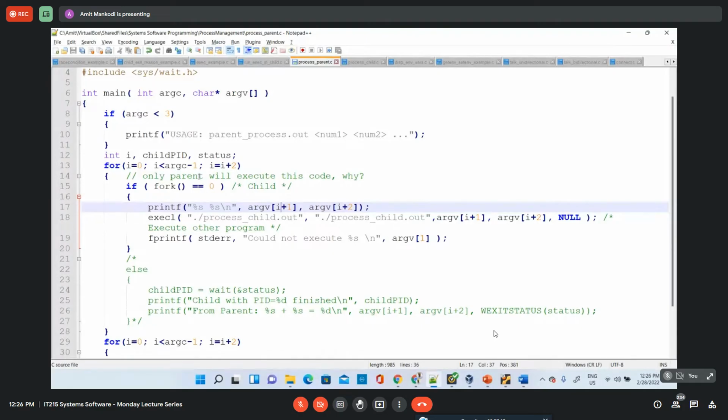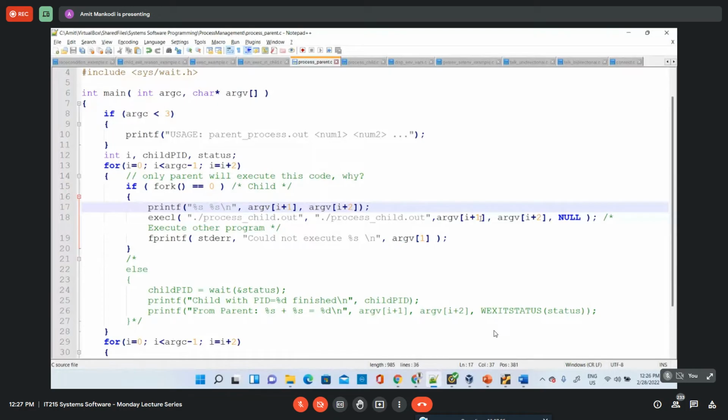If the i value is 2, that means it is my child number 2. If the i value is 4, then it is my child number 3, and so on. So here we are going to say i plus 1 and i plus 2. These are the two arguments we are going to pass. So in the child process, we are always going to get 1 and 2, 3 and 4, 5 and 6, and so on.